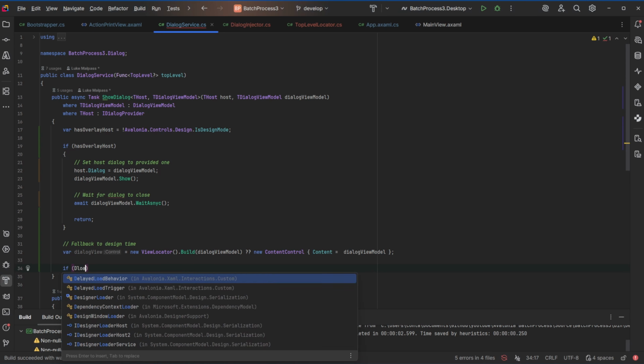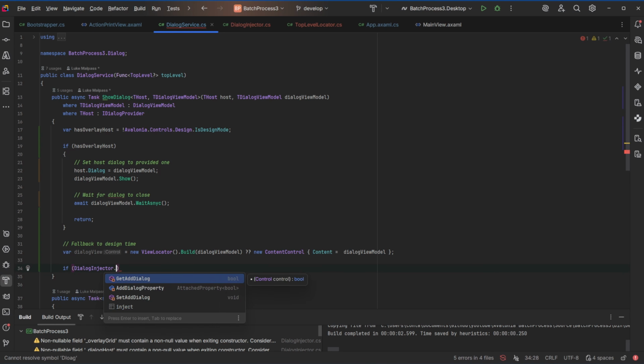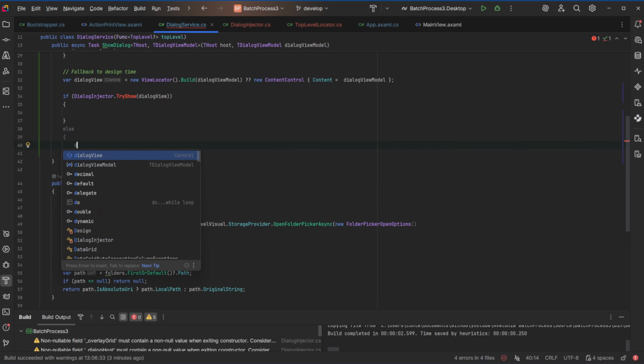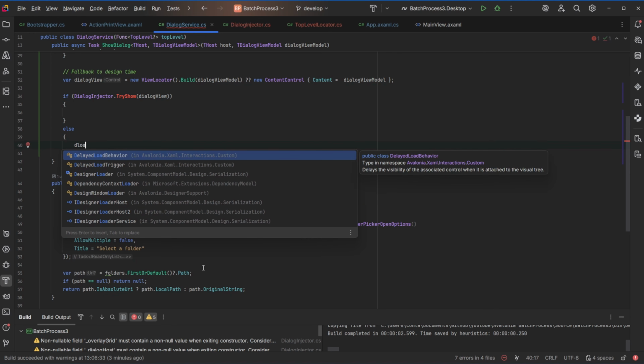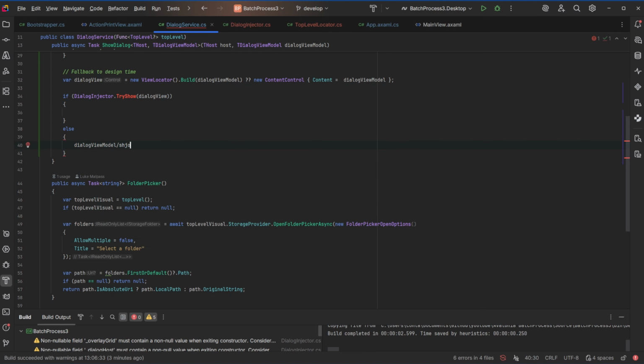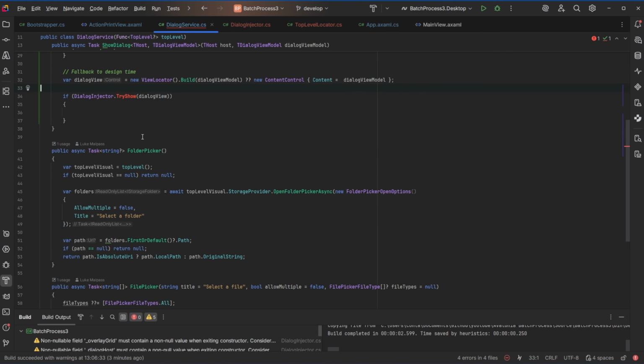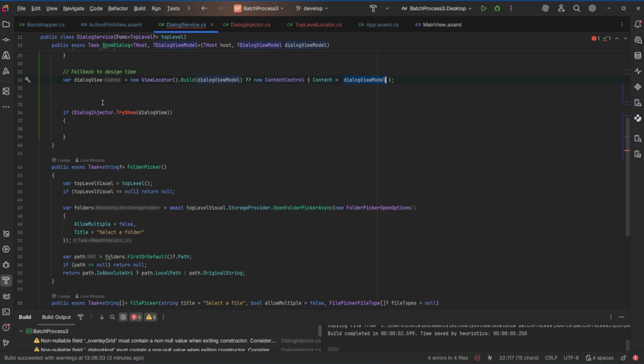And then now we can just say if dialog injector, and this has got reference to it, we need to say try show, I guess. And pass in the dialog view, because that's the thing we need to add to the content presenter. We need to now know what view to show, what actual dialog to show. Otherwise, if we don't have it, then we have a dialog view model dot show, and this is a fallback. And then before that, actually, we need to trigger this. So this view model should actually have a show method, and this just sets up the view model to know that it's been shown. So we actually need to trigger that anyway.